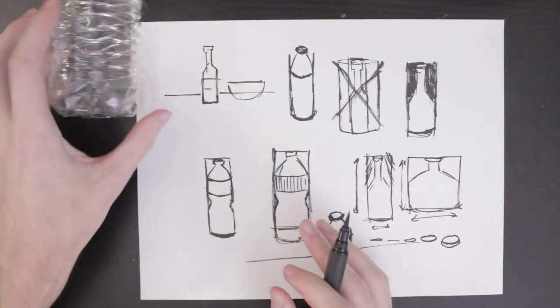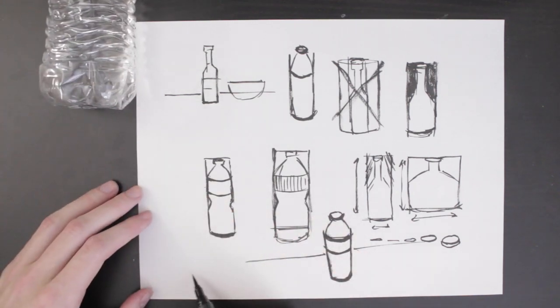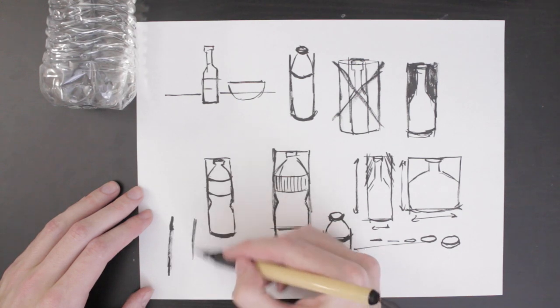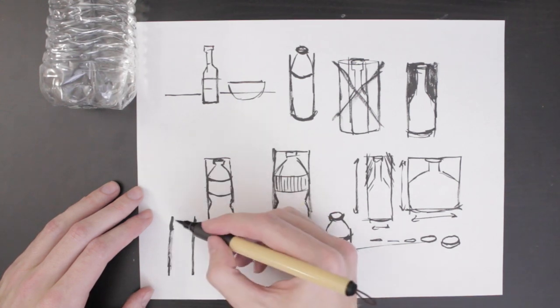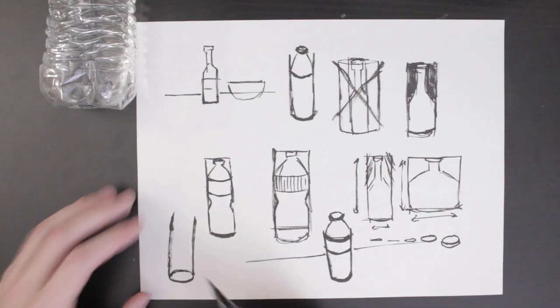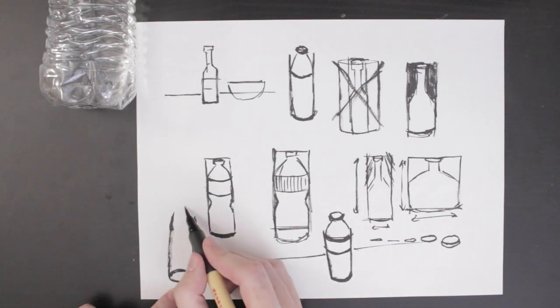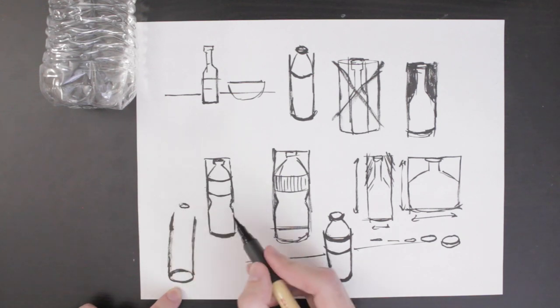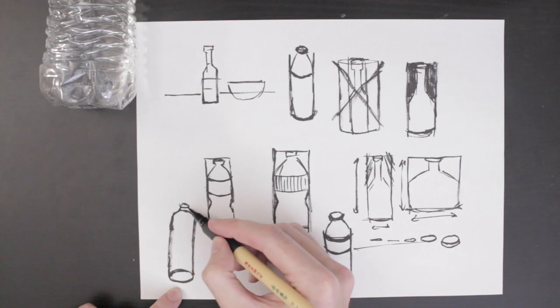So if I'm looking at it, we see more of the bottom. So if we draw that rectangle again, same rectangle or cylinder, but instead of it being kind of curved or flat on the bottom, it's more of a circle like this. And then we're gonna echo that same kind of ellipse at the top, and that's the cap. So now we're seeing the underside of the cap almost. I hope this is making sense.